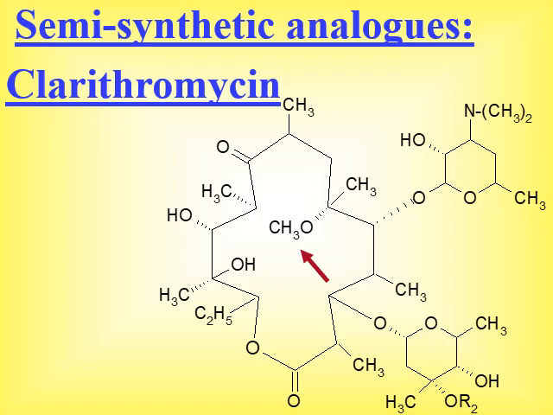As we said before, erythromycin can undergo ketal formation, and the first step is that the hydroxyl group at position number 6 reacts with the carbonyl at position number 9. Here in clarithromycin we do not have the hydroxyl group at position number 6, so no ketal formation can occur, which is inactive and causes GIT cramp.